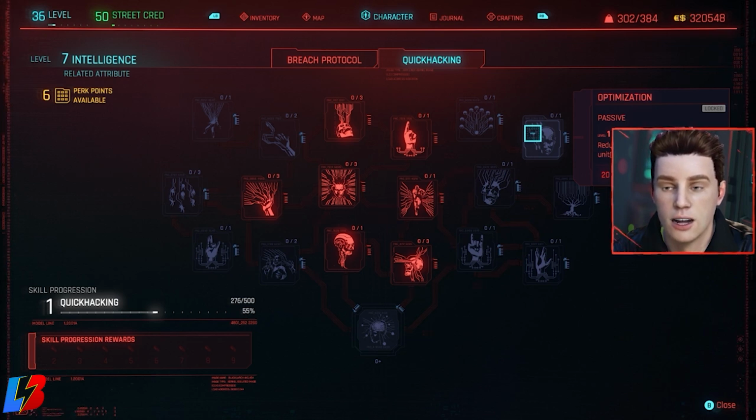The next one I want to recommend is optimization, which is actually pretty good. This is going to be extremely helpful when you're hacking because it's going to reduce the cost of quick hacks by 1 RAM unit. So you're not going to have to spend too many RAM to actually hack someone. It's going to reduce the cost of that. So it's really effective and allows you to do multiple quick hacks at once.